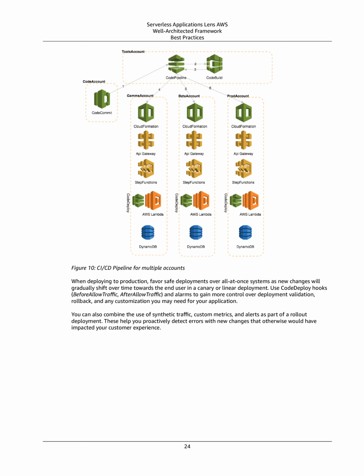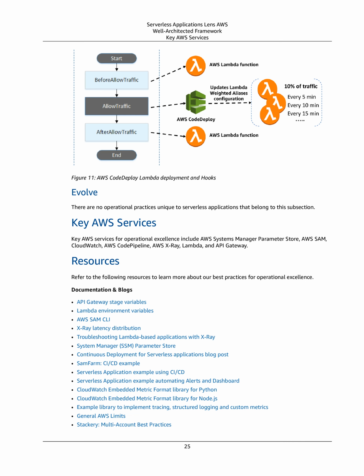You can also combine the use of synthetic traffic, custom metrics, and alerts as part of a rollout deployment. These help you proactively detect errors with new changes that otherwise would have impacted your customer experience. Evolve. There are no operational practices unique to serverless applications that belong to this subsection.